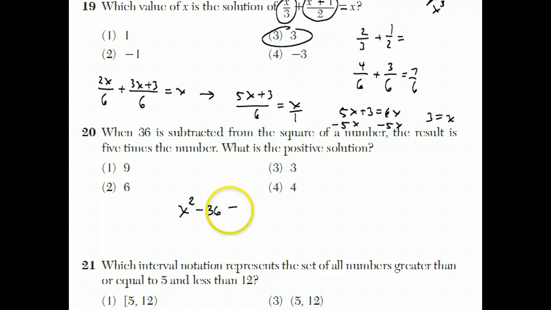The result is 5 times the number. Now this is a quadratic equation. You actually could do this one by plugging in the four answer choices, but imagining that we didn't have the choices on a different part, the method would be to subtract 5x from both sides, and get x squared minus 5x minus 36 equals 0.